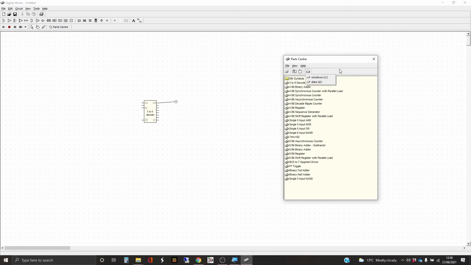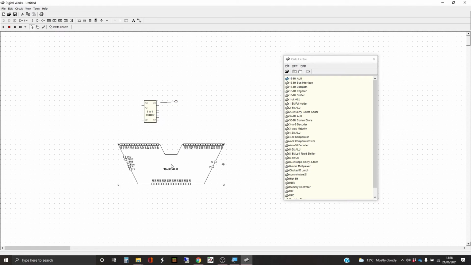I've got 2 drives on my computer. So I'm just going to go up one level, and I have no idea what Tannenbaum is. We've got a 16-bit ALU. So there we go, quite a complicated thing. Instead of connecting with these things that look like wires, these are called pins here. Again, you can connect to these little square boxes that are called pins. And that's another way of connecting with parts and macros.